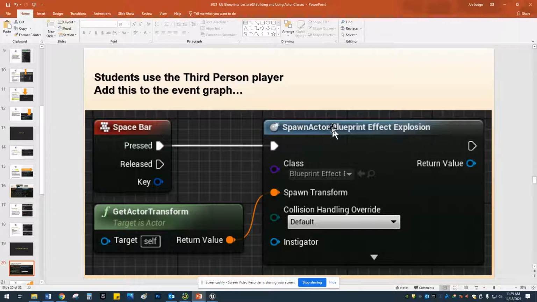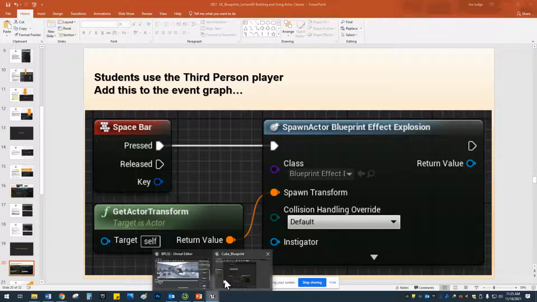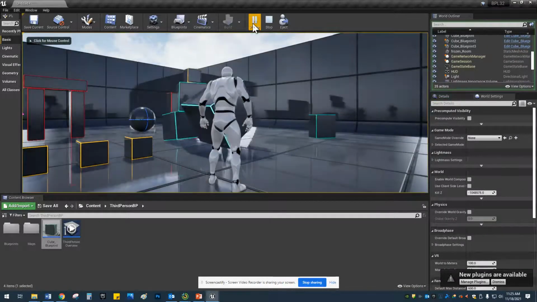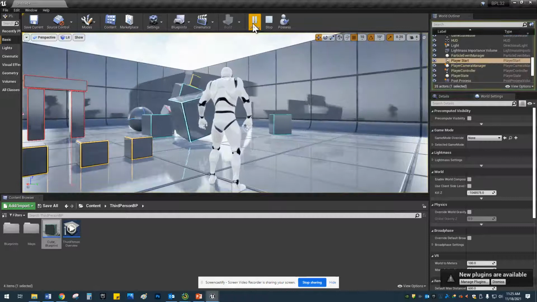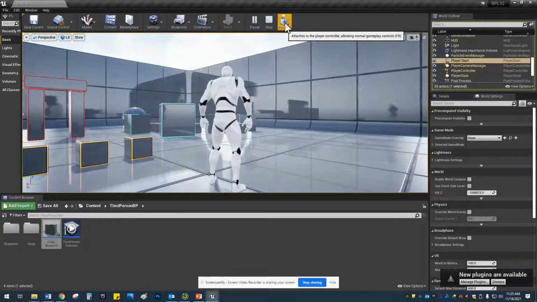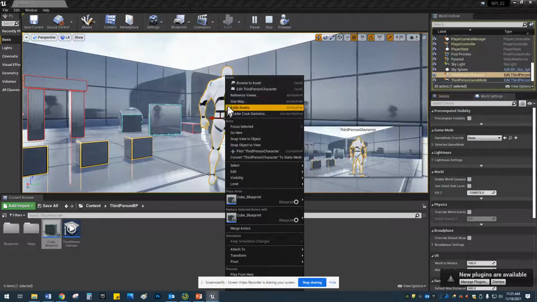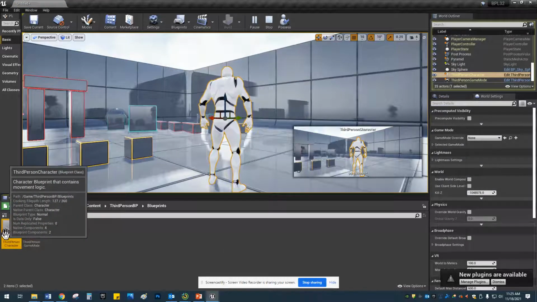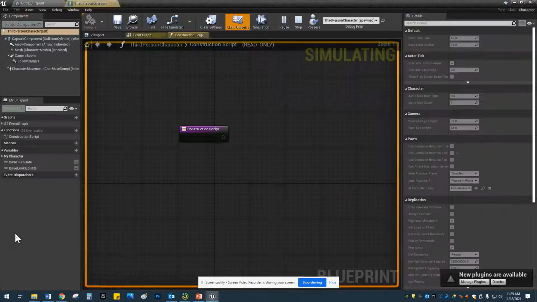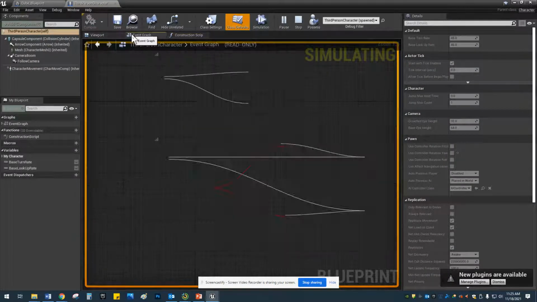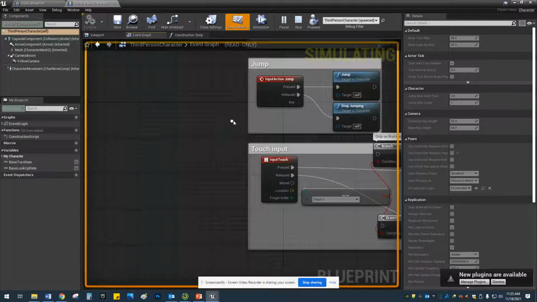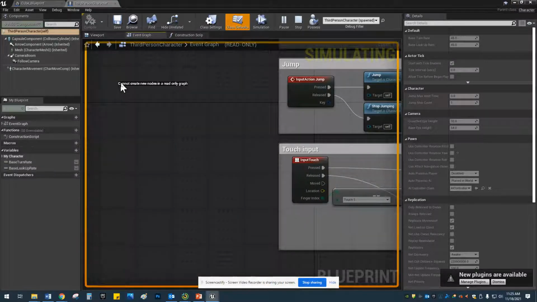So what we've got right now is a sample where we took our character. If you're not sure how to get to the character, quick reminder, if you click on play and you press the F8 key, I now have ejected from the player. So what I can do here is browse to the asset. This is the blueprint for the third person. I'm going to double click to open it. And on the event graph, which has already got a lot of stuff in it, I'm going to add a set of code here by right clicking.